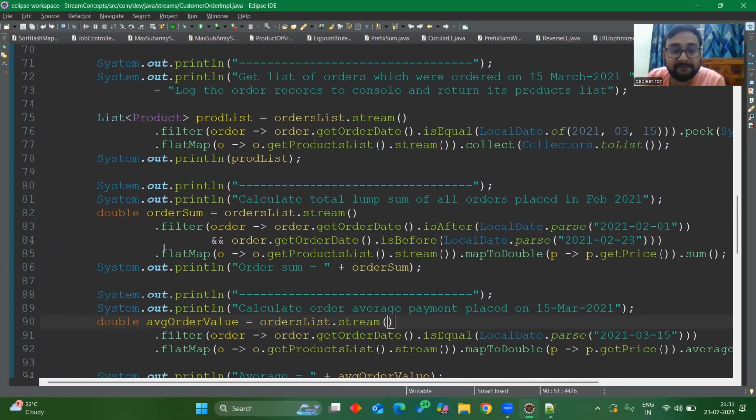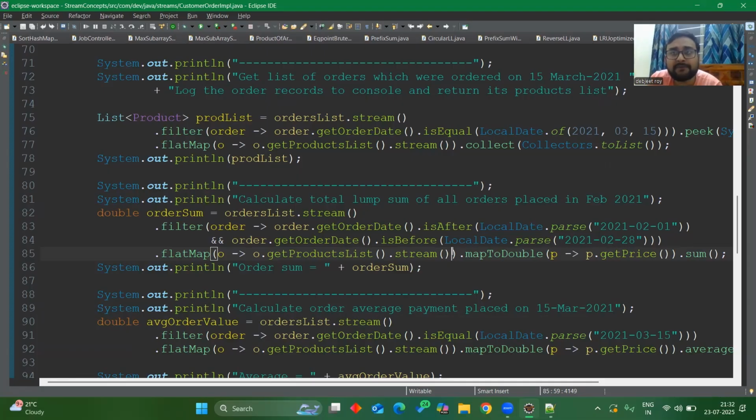You might be wondering why flat map and all is being used. Yes, it will be used depending upon the requirement, because you need to flatten it, right? Because there can be multiple orders in a day, and for each order there can be multiple products, so there will be a list of lists, and we have to flatten that list of lists, then only we can get the product's price, right? So we have to understand the technique, like why we are doing flat map.